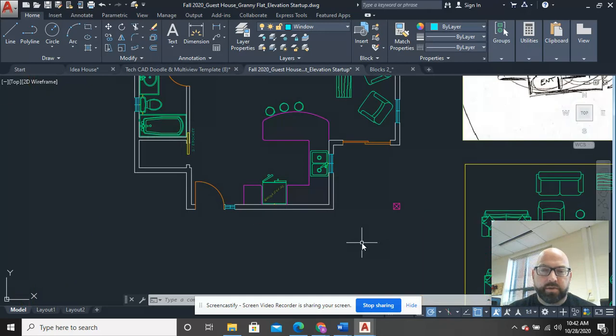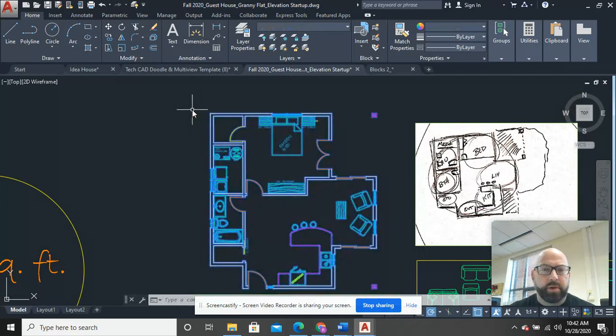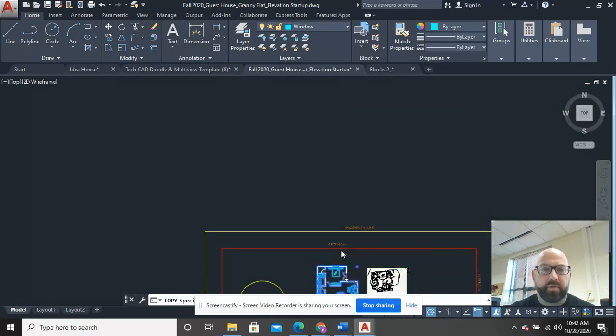Okay. So really, for me in this case, I kind of treated the side as the front, but in fact, this is actually the front, but the access point, the primary access, is in the side of the home. Okay. So I'm going to go ahead and copy this and make lots of copies.